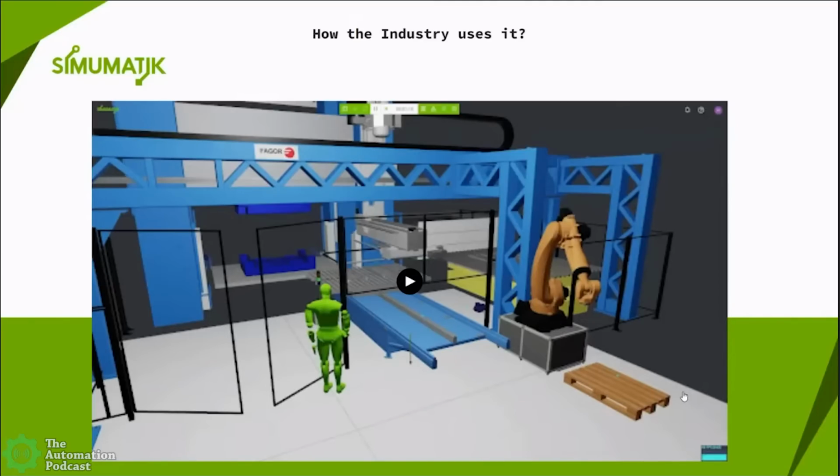That's a great point, because once you do your first project, now it's done. A lot of OEMs work on the same product. I mean, they may customize it for each order, but once you do it the first time, it's copy paste and some editing. So if they add a second robot, or three robots, or two machines or a conveyor, now you're just tweaking your existing setup. Yeah, that's a very good point.